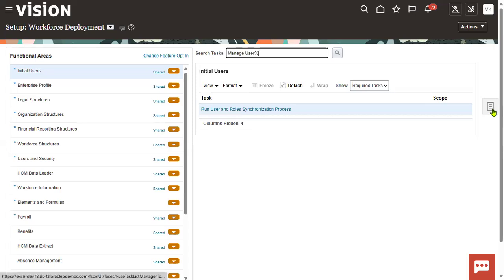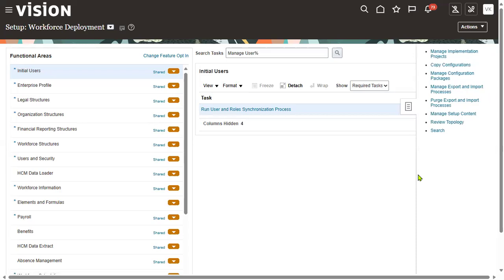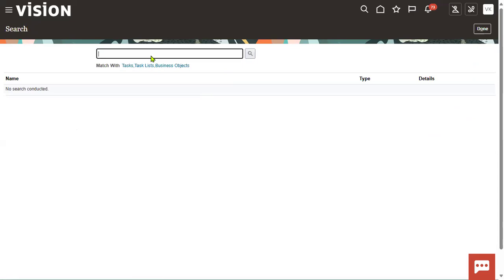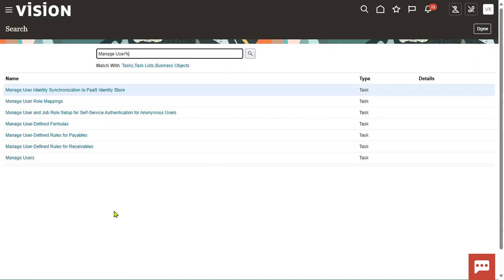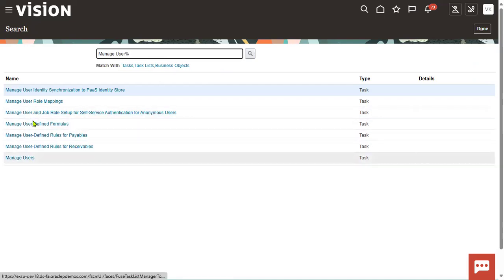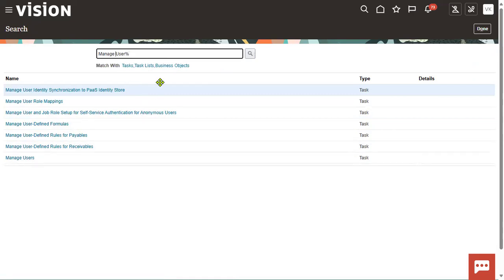And here also you have some global search. You can go to the task. From here also you can search any task if you wanted to. Let's say I'm going to search manage user again. It will give you, across the product, all the prefixes having user, manage user, all that will show here. Always, whatever you wanted to search, ideally you have to give manage as a prefix.